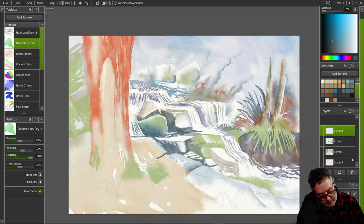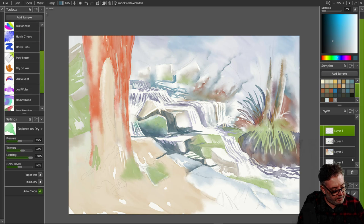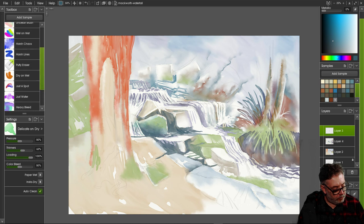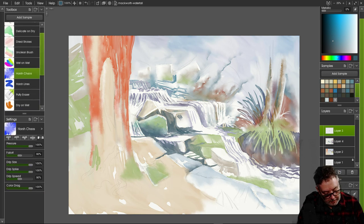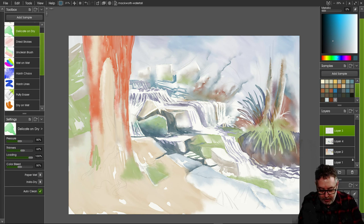So I'm sort of going in with these shadows and things. I wonder if I've got a dry brush. I don't think I have. Just a spot, what does that do? No, not really. I've just seen if I could get something. I might have to see if I can make one. A brush that is like scraping a dry brush over paint is what I kind of want to be doing.